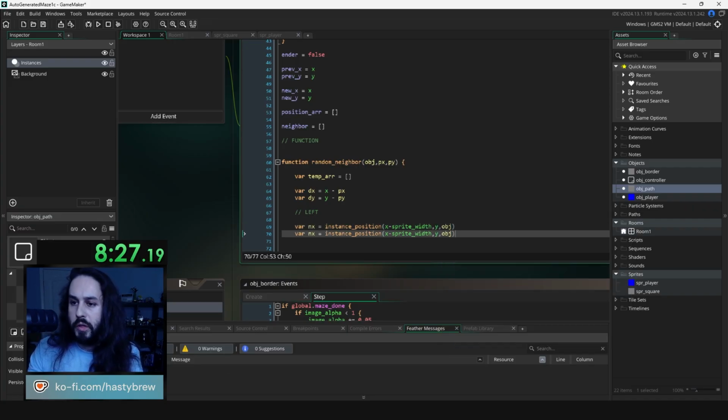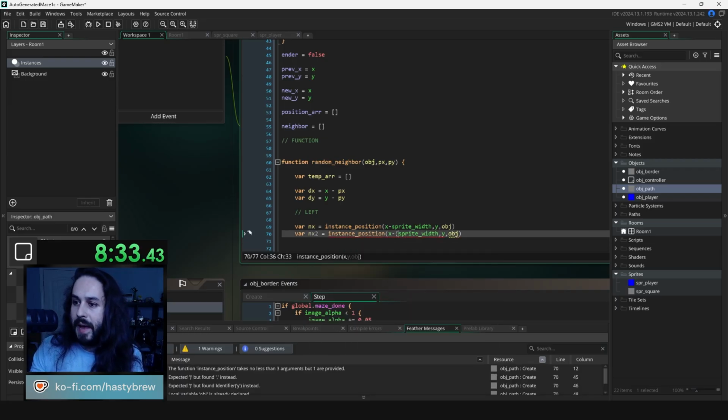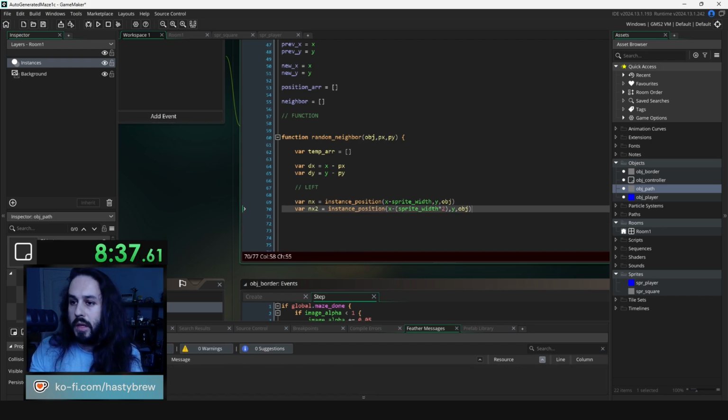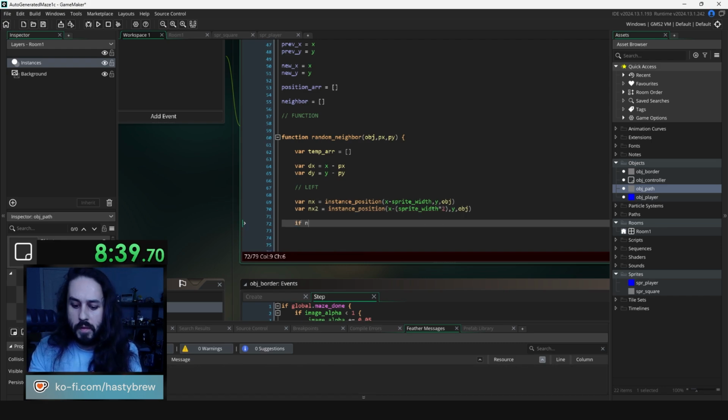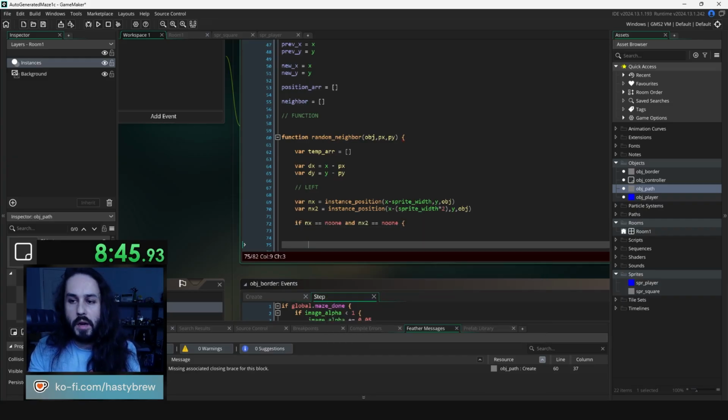So we record 2 positions in to see if we can lay down a path. So we just record those here with these variables. We make sure that they're not there, right?